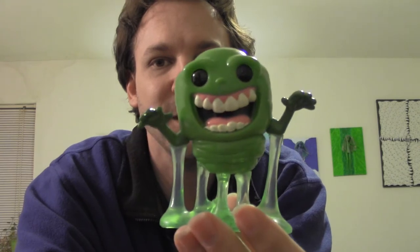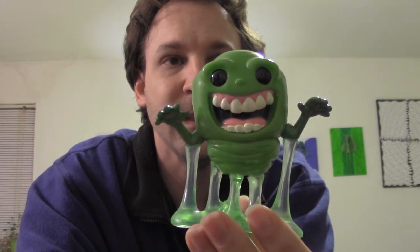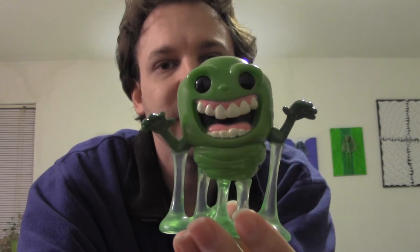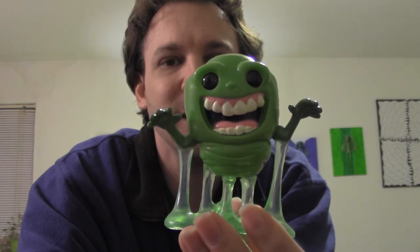Anyway, Slimer's right there, he's really cool. And they also have a Stay Puft Marshmallow Man — Stay Puft Marshmallow Man, and he's really cool. Unfortunately, I couldn't get him. You can still buy him on the Toys R Us website — I totally saw it on there. That's pretty much it. It was a cool set, it really is, it's an awesome little set.